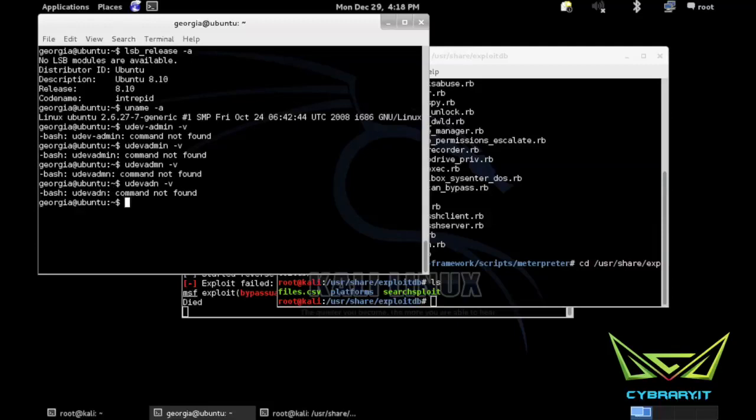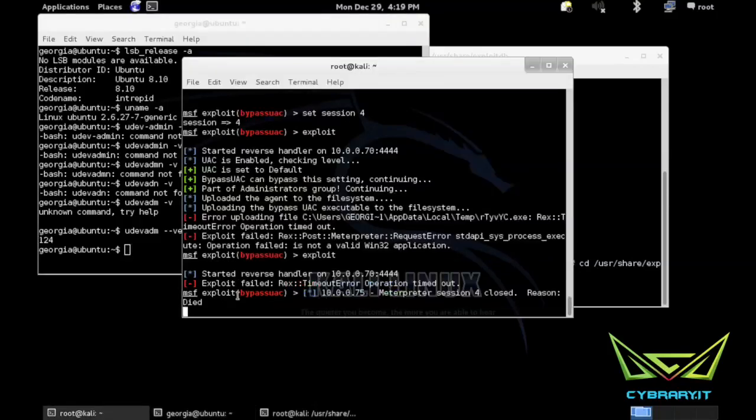Okay, apparently I'm insane. udevadm. That was close. Alright, so it's not -v either, it's --version. So udevadm tells us that the version of udev is 124.